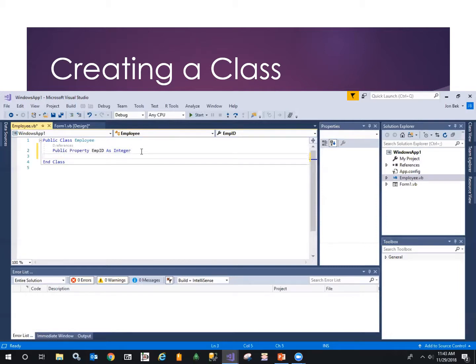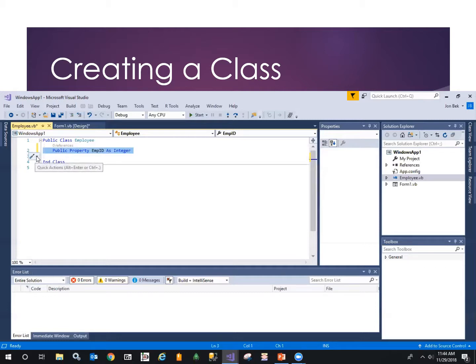Okay, so that creates the property on this class, but in truth, it's done some things that aren't really being shown to us. One of the things that's happening here is it's automatically creating the routines for the getter and the setter, making this a readable, writable class. The getter is the method that is going to get the value of employee ID when we want to reference it. And the setter is what is going to write it or change it.